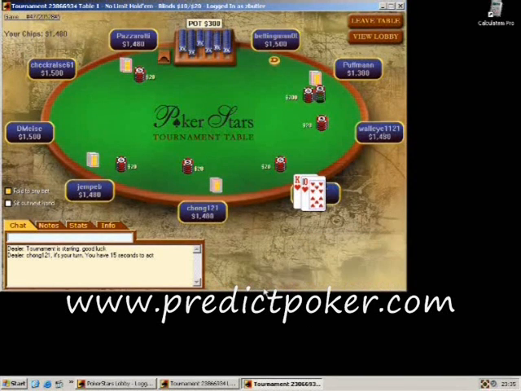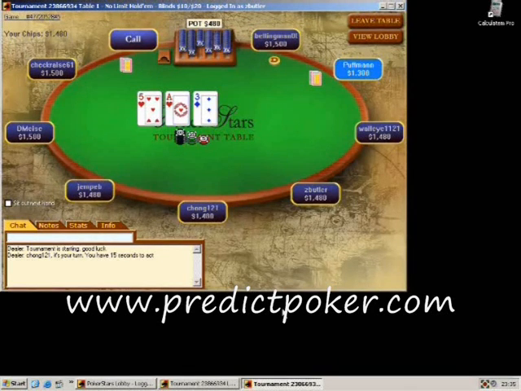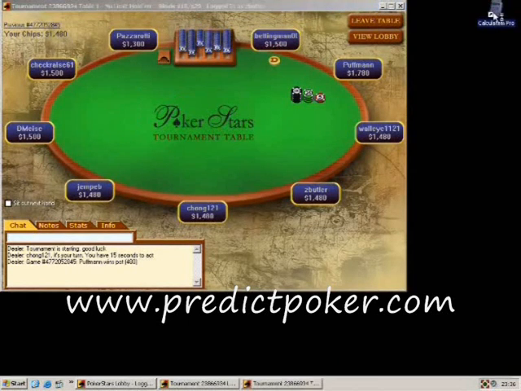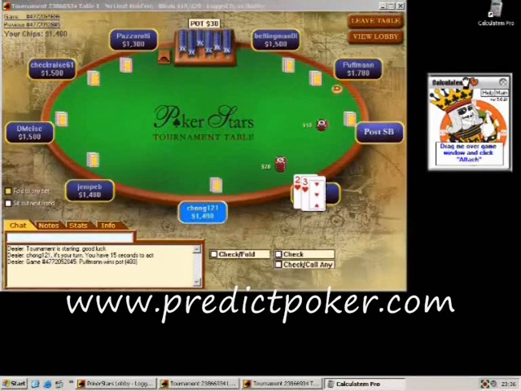Right, as you can see by the demonstration now playing, an icon will appear on your desktop. Ours is at the top right hand corner. What you will now need to do is double click on the icon, drag and drop the tool onto the table. The tool will ask where you are sitting, and all you need to do is click on your respective seat. Okay, at this point you will now see that the tool has been activated and will begin immediately to give that vital information to make you win.